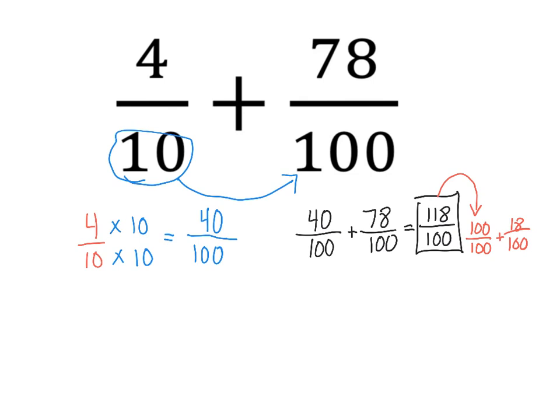So how much do we have here? We have one whole and then 18 hundredths. But we cannot leave that as a mixed number because, like I told you earlier, they want us to convert it into a decimal. So we have one whole and decimal 18 hundredths because the 8 is in the hundredths place.